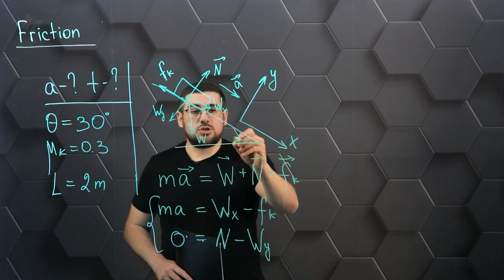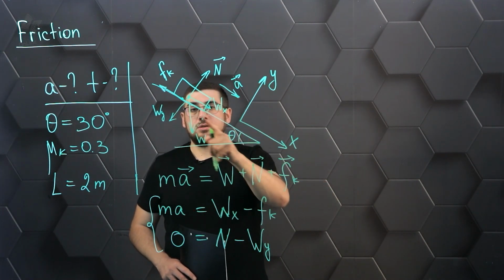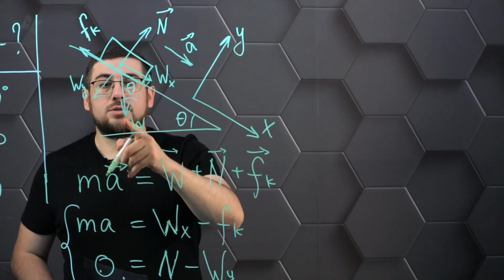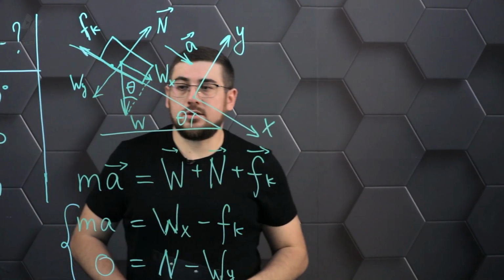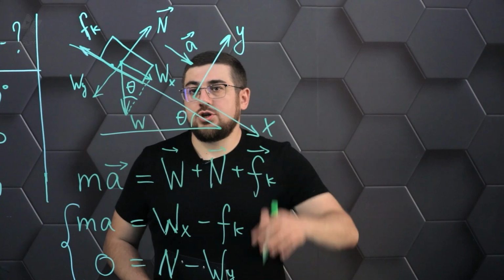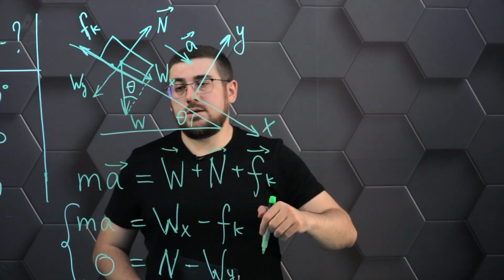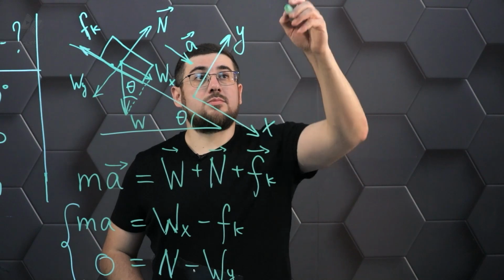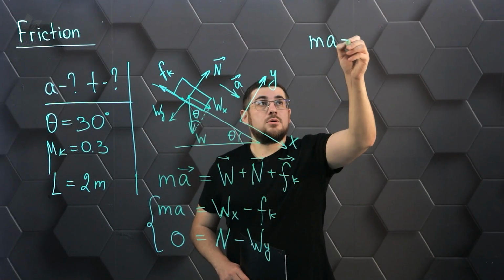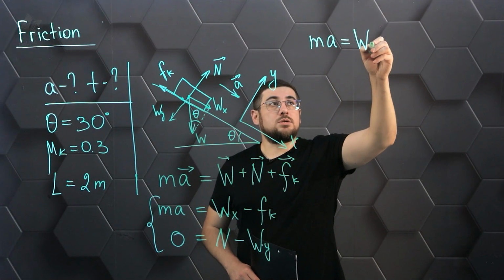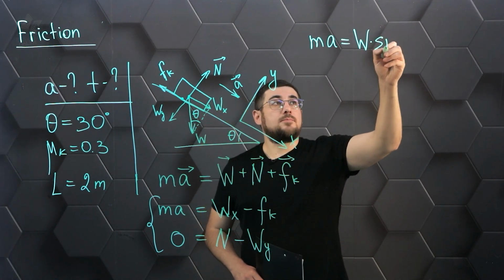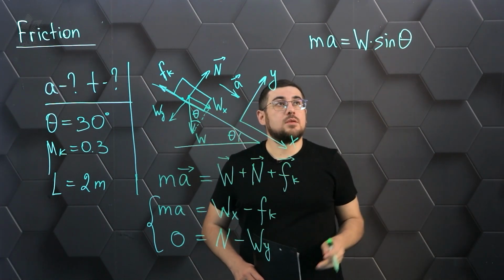For this purpose, of course, we must take into account that this angle theta will be in this triangle. That is, it will be located between the force of gravity itself and its component on the y-axis. And then we get that the component along the x-axis is the opposite cathetus for this angle. And with that in mind, let's replace the component on the x-axis by the product of the gravity itself and the sine of the given angle.